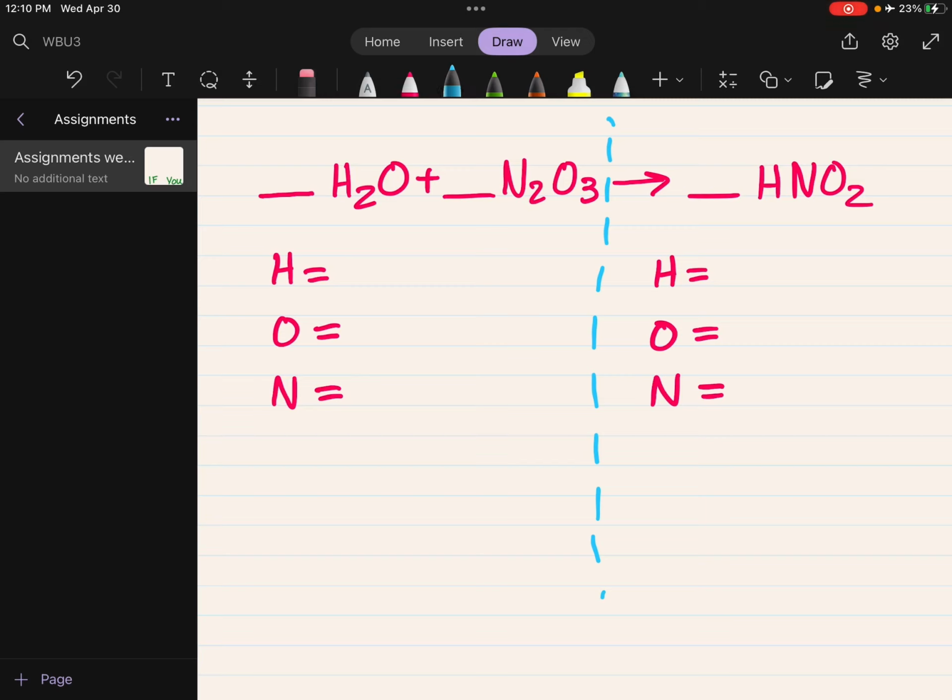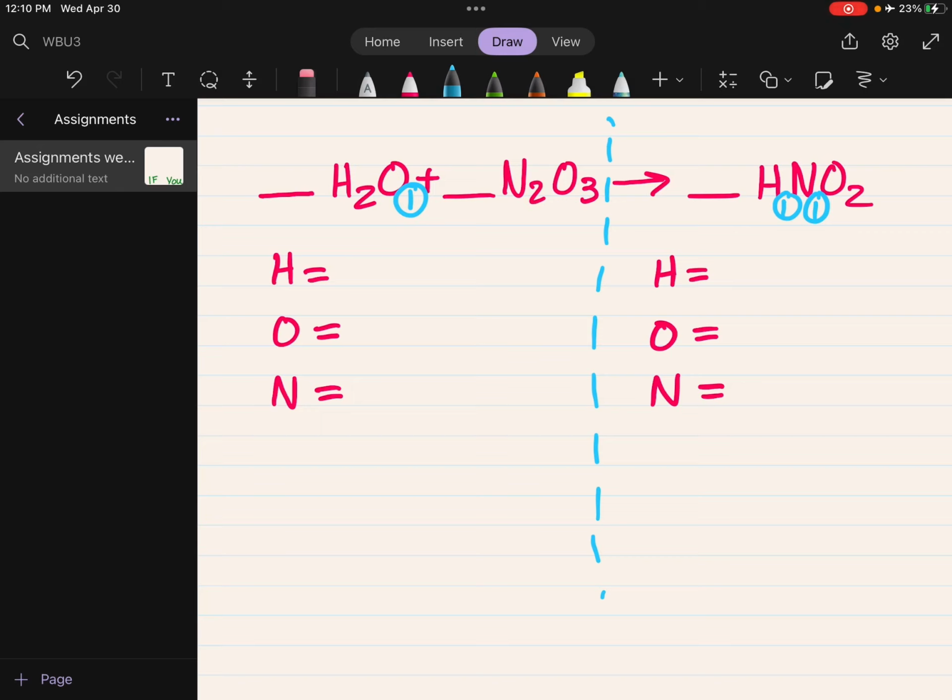The next thing that I'm going to do is try to add up all of the subscripts, all of the atoms that each of my elements has on each side. And I'm also going to fill up the blanks that we have here. So this oxygen over here, you notice it's kind of blank. There's nothing there, so I'm just going to assume that there's a 1 there. And then I'm going to go to my right side, same thing. There's nothing here, so that's going to be a 1 for that hydrogen. And same thing for the nitrogen, that's going to be a 1.